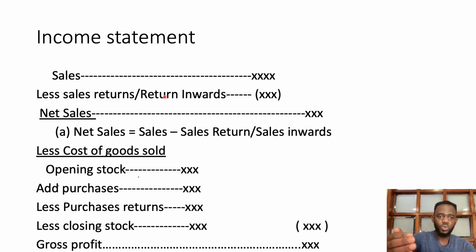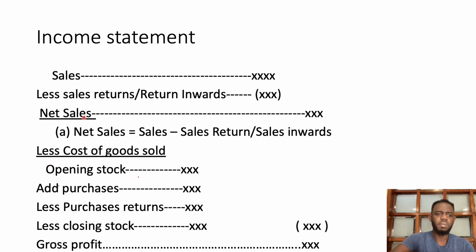Remember that the books that were returned to us after we had sold them, when they are returned, we cannot say those were sales. That is something that has been returned. And so for us to know how many books were sold within this specific period of time, we get sales, and we less sales returns. The other term to mean sales returns is return inwards. So when we subtract sales returns from sales, then we get our net sales. Pay close attention to what I just explained so that you know how we actually arrive at net sales.